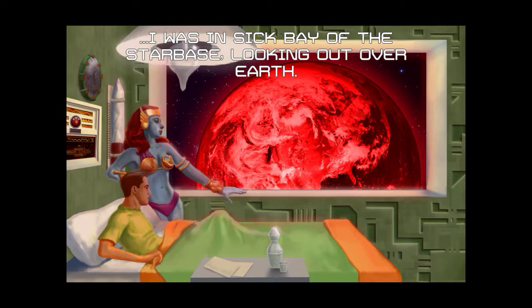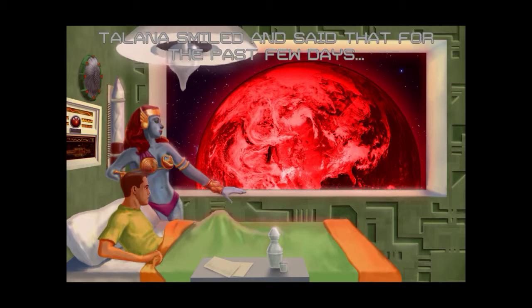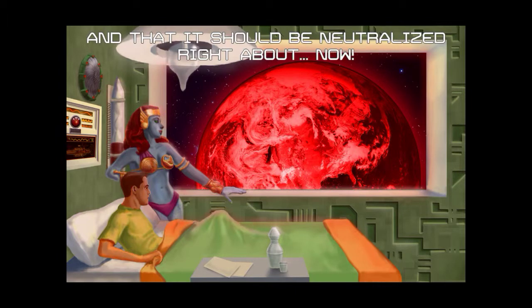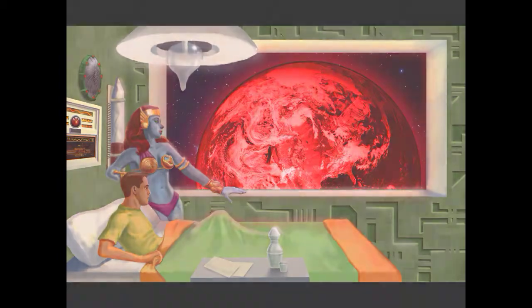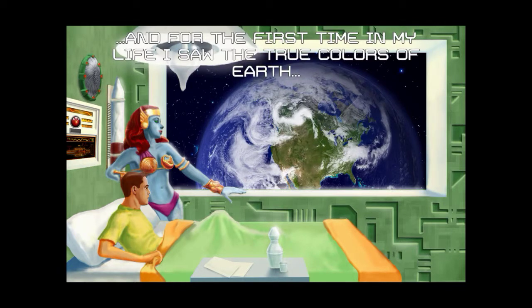It's Earth. Six base, star base, looking at Earth. Beneath me throbbed the thick red glow of Urquan's life shield. Talana smiled and said that for the past few days, Shmur had been working on lowering the shield. It only took them a few seconds on their planet, and that it should be neutralized right about... flare of incandescent light, the shield vanished, and for the first time in my life I saw the true colors of Earth.